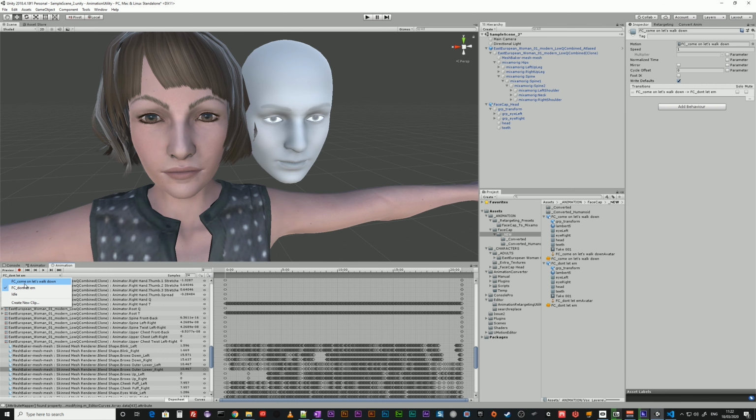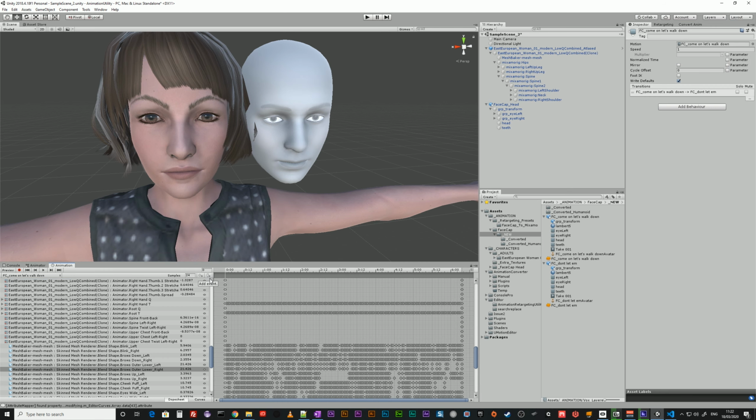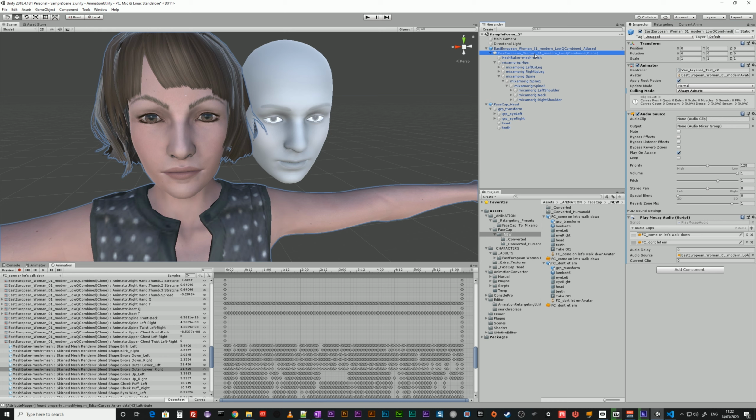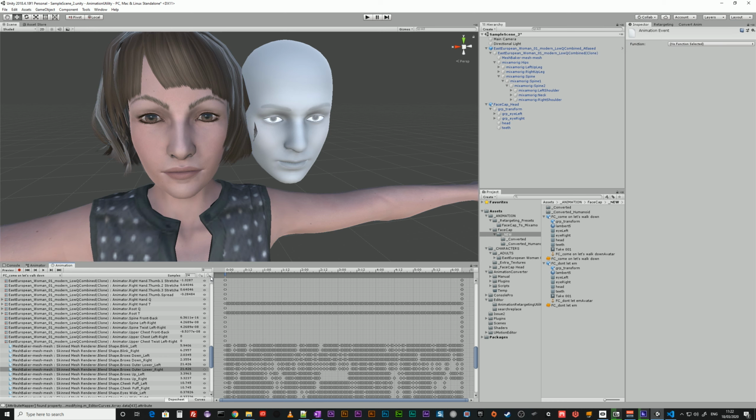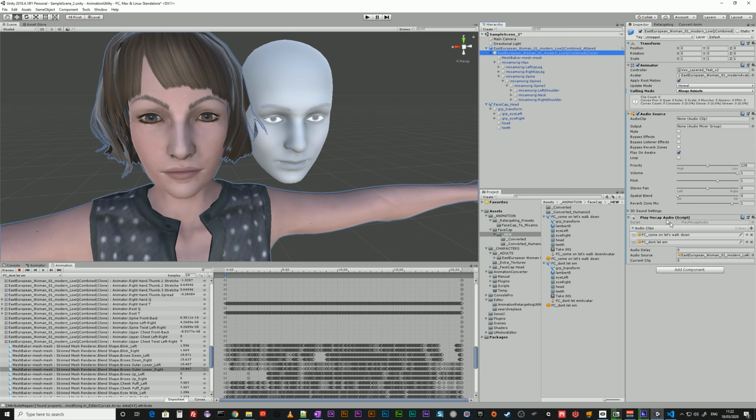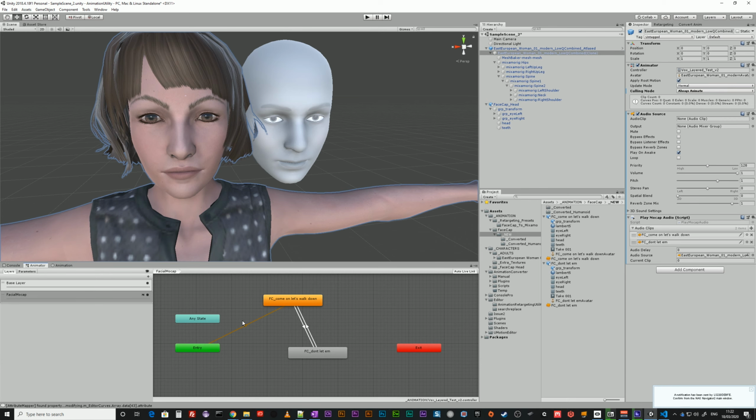Actually it doesn't matter which one you do first, but what does matter is make sure that you're at 0, so at the start of the clip. I'm going to make sure I've got it selected, add an event, and then I can select the method I want, go to the other clip, add an event, call this function, and so at the start of the clip it'll essentially play the method on here, play that audio. Okay, so remember the first time it'll be out of sync.